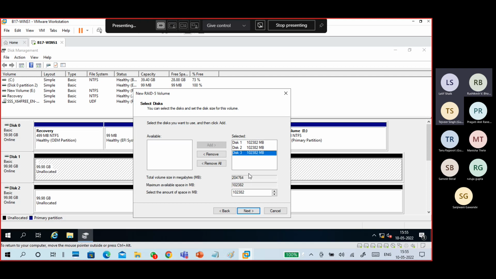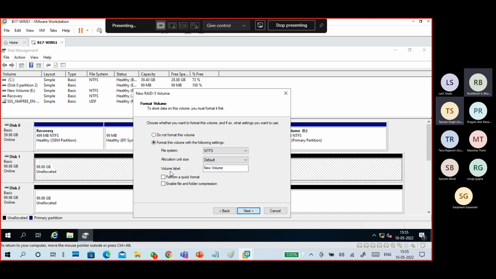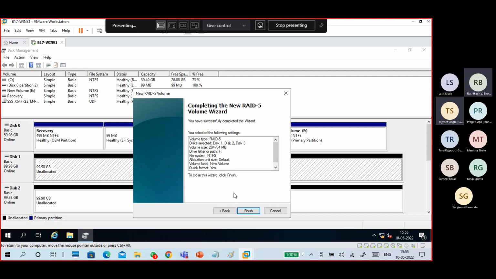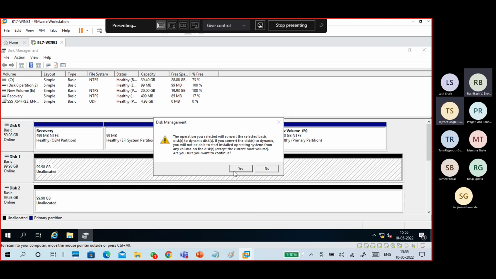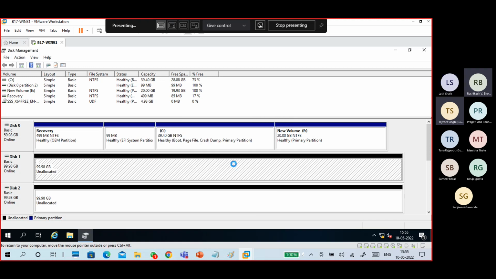Combined we will get 300, though the usable total is 200 GB. Next. Next. First it will convert into dynamic and then it will convert into RAID 5. And RAID 5 is the enterprise solution. Minimum 3 disks we are using.